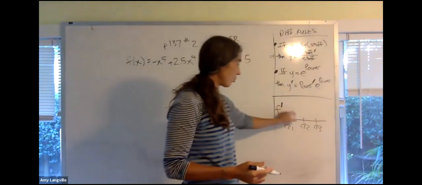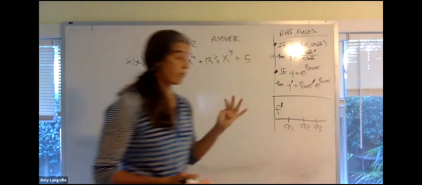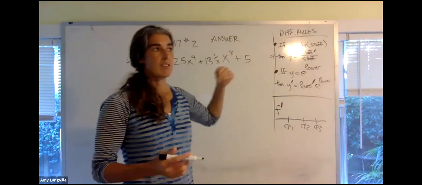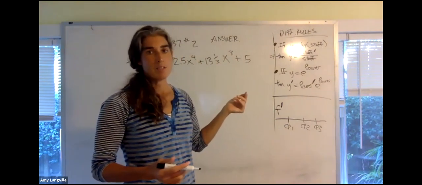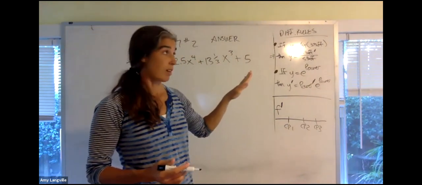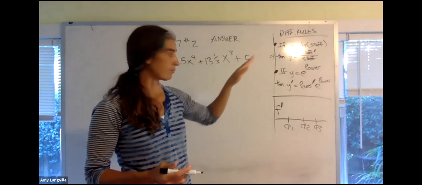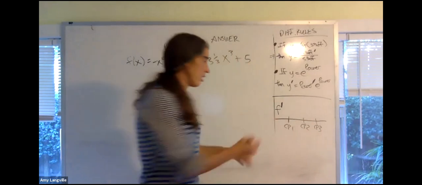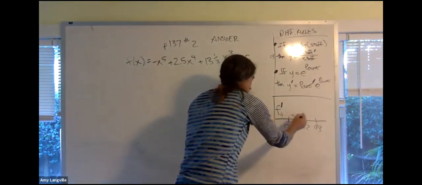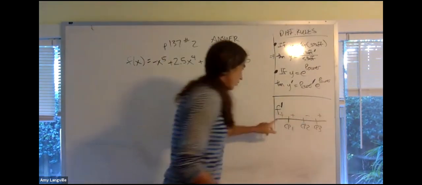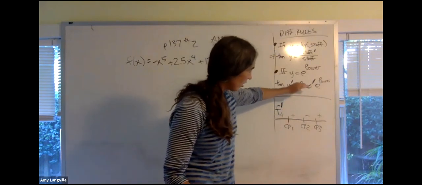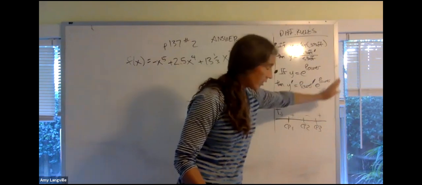I pick any point from each interval. So I'd pick 4 test points, plug them into the derivative. If that derivative is positive, that means that the slope is positive. So the function has to be increasing. And so I'm just going to pick a point. Like that's my study guide right there. Or maybe even just putting in a sample of what might happen. So if it went like this, we'd be increasing a little more, decreasing, and then increasing again.